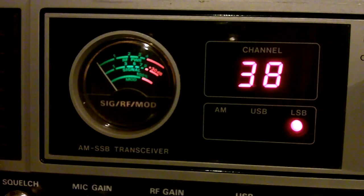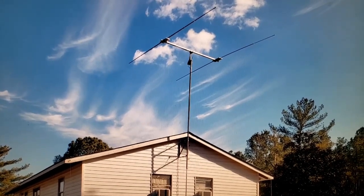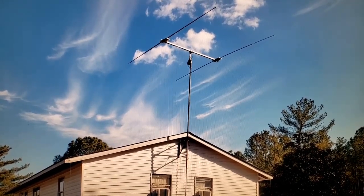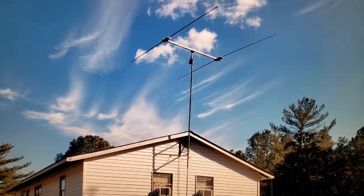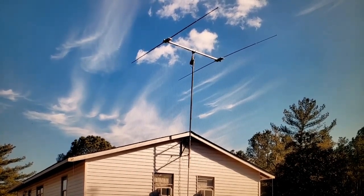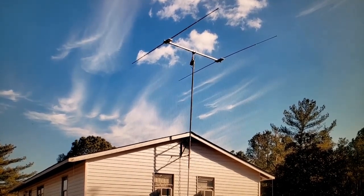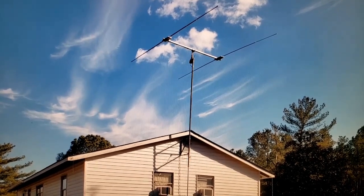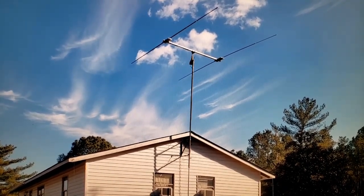Well, look at that — I thought I was going to talk to somebody in Maine, but we talked to Canada instead. So the antenna worked so well, I decided to put it on my house. This is the reason I built this antenna — to go on my house, and I have it up in the air now. Two days after I put this antenna up, we had an ice storm. There was serious amounts of ice on that antenna. It held up well — let me show you a little bit of footage I took during the ice storm.